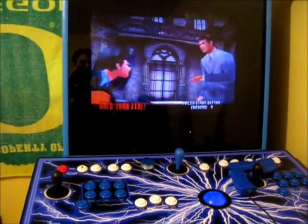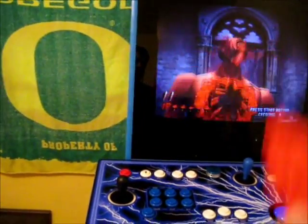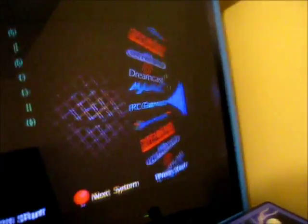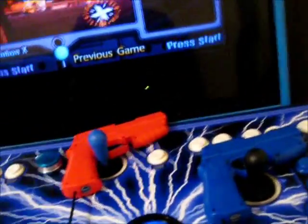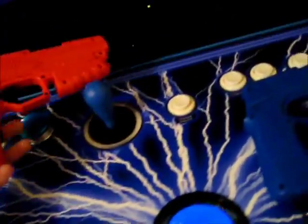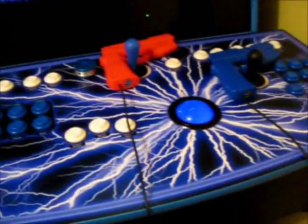So yeah, that's that. I could go on and on, but really no need to. The gun kind of speaks for itself. So I'll just exit out of that and back out of here and get back to my MAME side. But yeah, I'll make this short because I've pretty much covered it. Guns, I really like them. I knew I was going to like them from the reviews. The only bit of an issue was just the first configuration of it was kind of a pain.